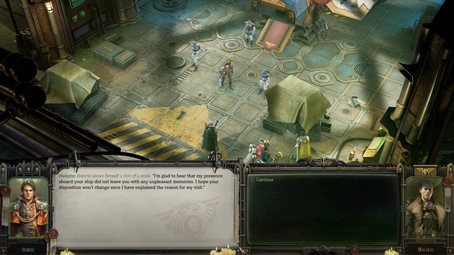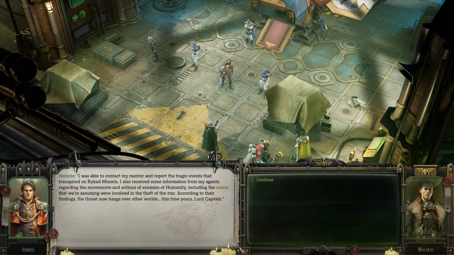I'm glad to hear that my presence aboard your ship did not leave you with any unpleasant memories. I hope your disposition won't change once I explain the reason for my visit. I was able to contact my mentor and report the tragic events that transpired on Rykad Minoris. I also received some information from my agents regarding the movements and actions of enemies of humanity, including the Xenos that we're assuming were involved in the theft of the star. According to their findings, the threat now hangs over other worlds. This time yours, Lord Captain.